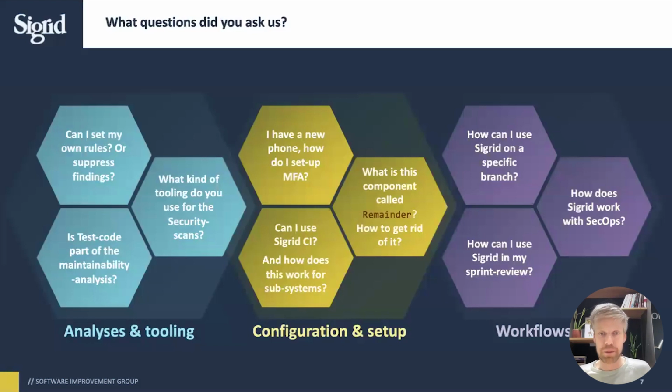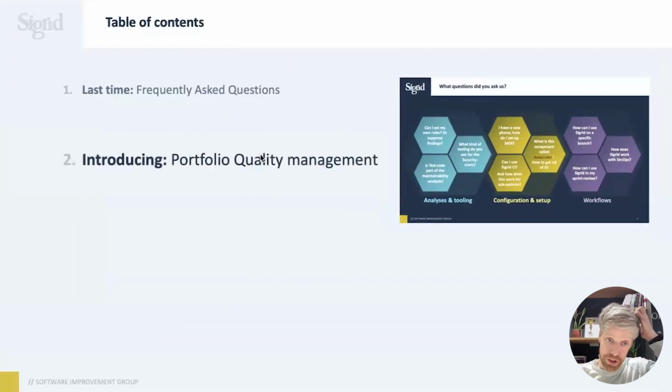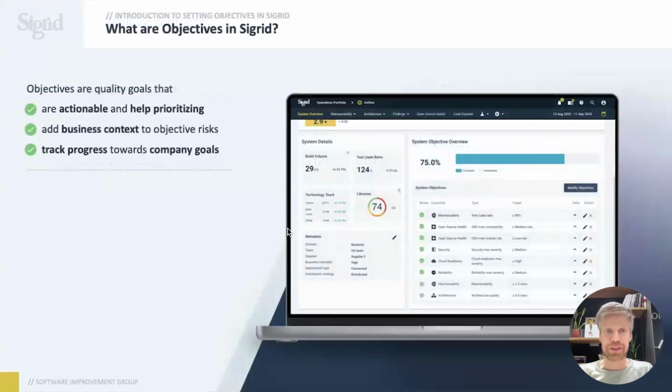The questions you see here, I'm not going to handle them again as we did last time, but you can rewatch them on YouTube because we recorded those sessions as well. I'll share a link where you can find them later on in the session. That said, let's focus on what we are doing today, and that is the portfolio quality management, where the portfolio objectives, so setting goals for your entire portfolio, are the first step. And this is a cue for me to hand over to Ken and start talking about the content.